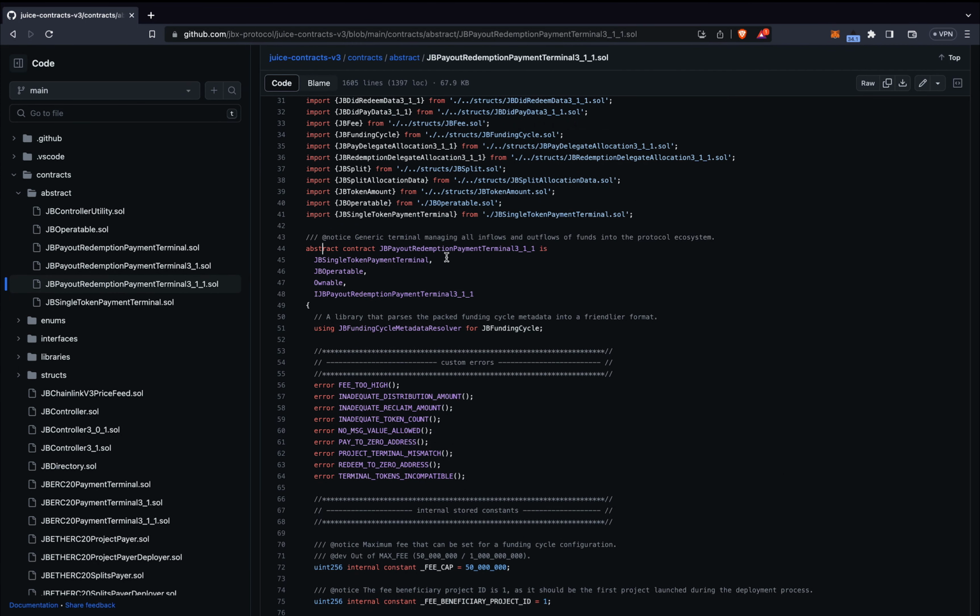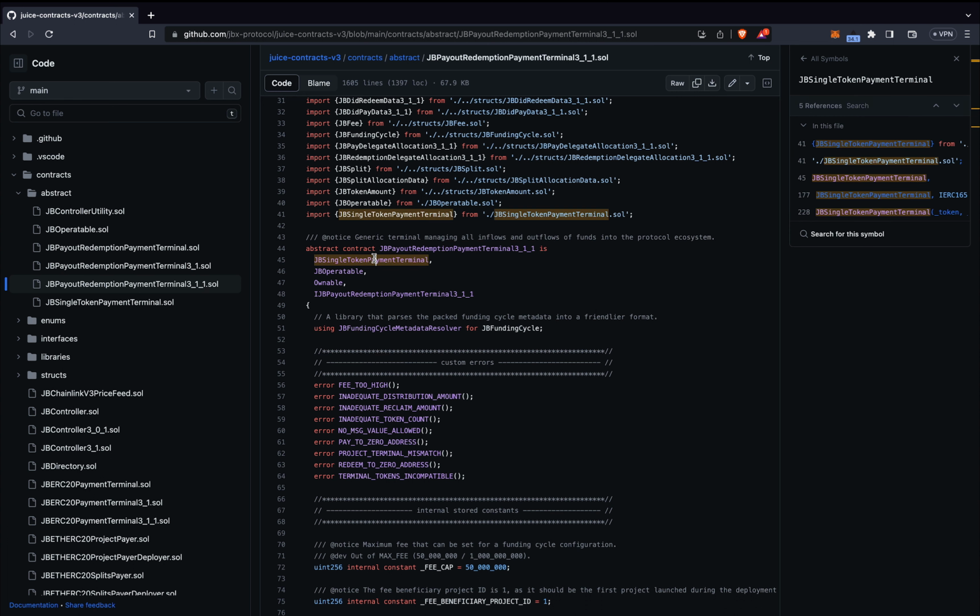We have a JB Payout Redemption Payment Terminal. It is a JB Single Token Payment Terminal, so you can expect it to have a token, a currency, and decimals. And it is also expected to implement any functionality in IJB Payout Redemption Payment Terminal 3.1.1 that hasn't already been implemented in this base class here.